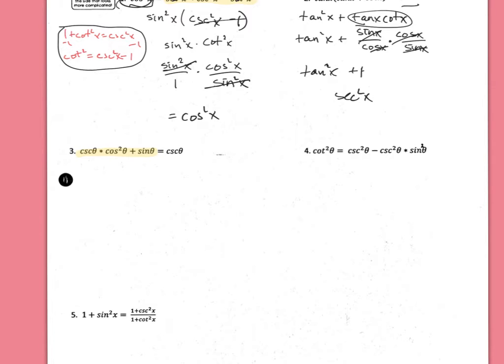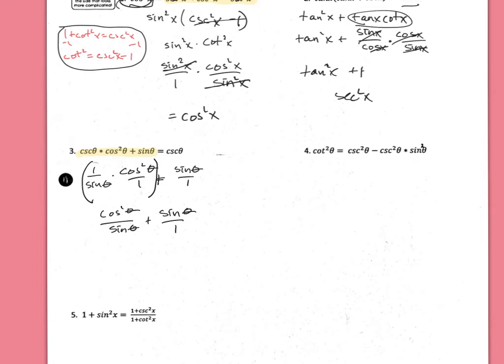I don't really know what to do with this, so I'm just going to switch everything to sine and cosine and see if something can cancel. Whoa, it's extreme. So we're going to switch cosecant to 1 over sine times cosine squared. Well, we can't do much with that, so we'll leave it cosine squared. Plus sine, which is obviously sine over 1. Order of operations: don't forget, multiply, my dear Aunt Sally, so multiply comes first. So this is actually cosine squared over sine, if we turn that into one fraction, plus sine over 1.